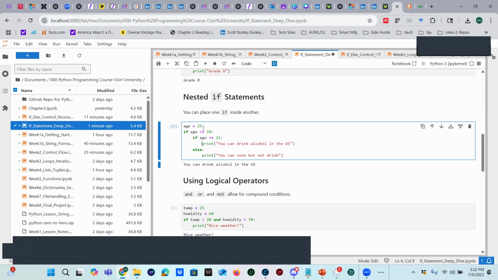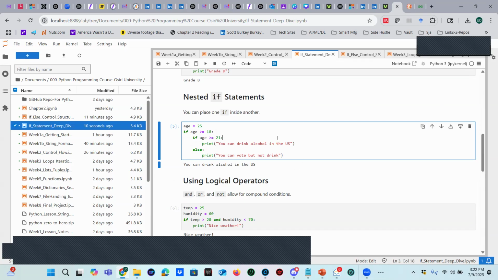So let's run this. We're saying age is equal to 25, if age is greater than or equal to 18, and if it evaluates to true, it goes on to the next level to test whether age is greater than or equal to 21.